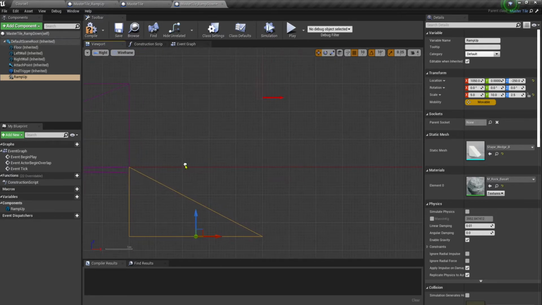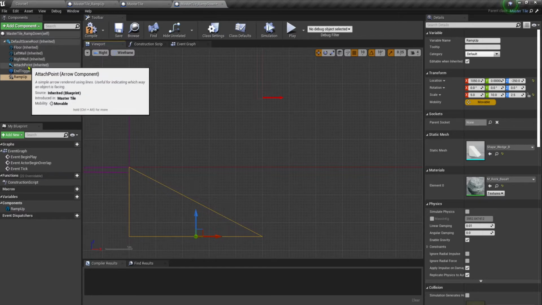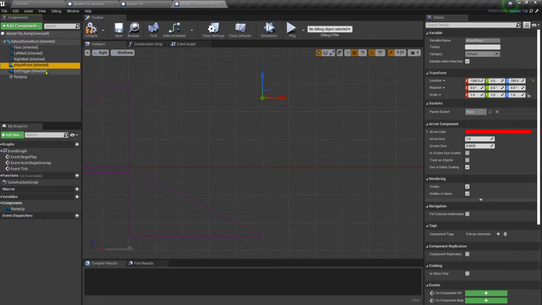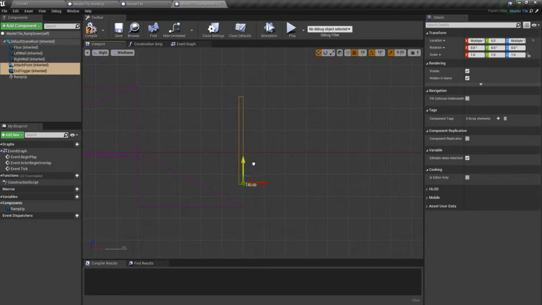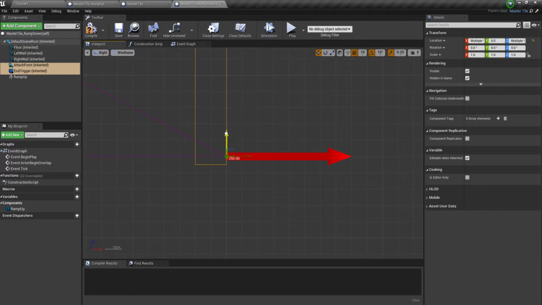We'll also need to move our attach point and our end trigger. We can select both of those by holding Control, and we'll drag these down. We'll zoom in here and see. Okay, so that should make it.